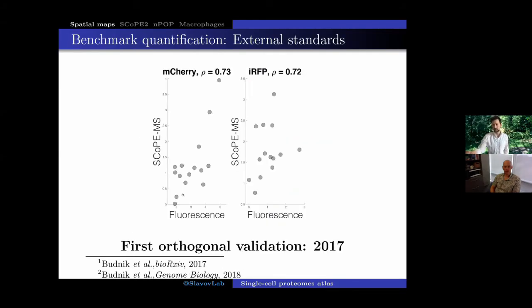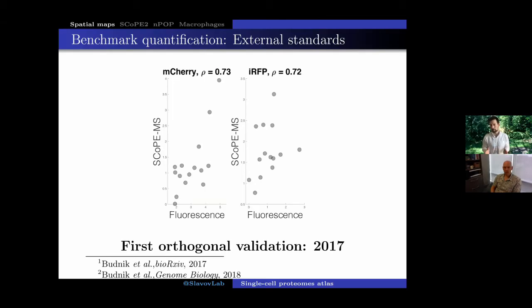And that was one of our priorities to do early on, to measure the abundance of proteins in single cells with a well-established method, by mass spectrometry, which we call SCOPE-MS. In this case, I did not want to rely on affinity reagents. Rather, we expressed fluorescent proteins, mCherry and IRFP, in a melanoma cell line, and then we measured the abundance of these proteins by fluorescence on the sorter.